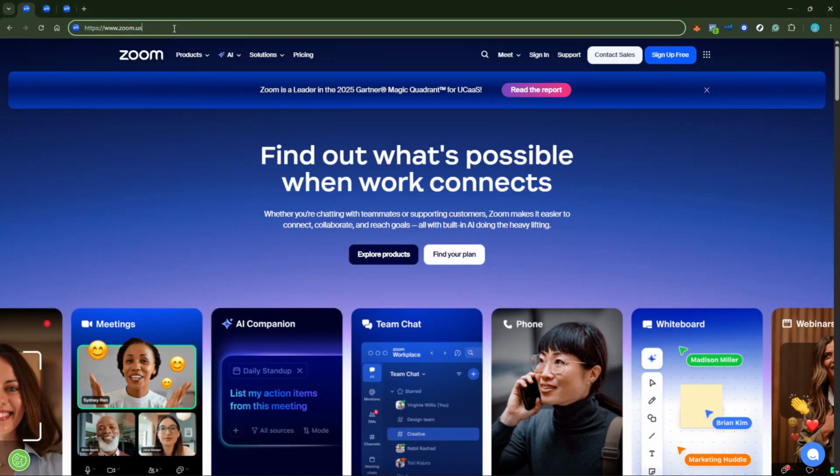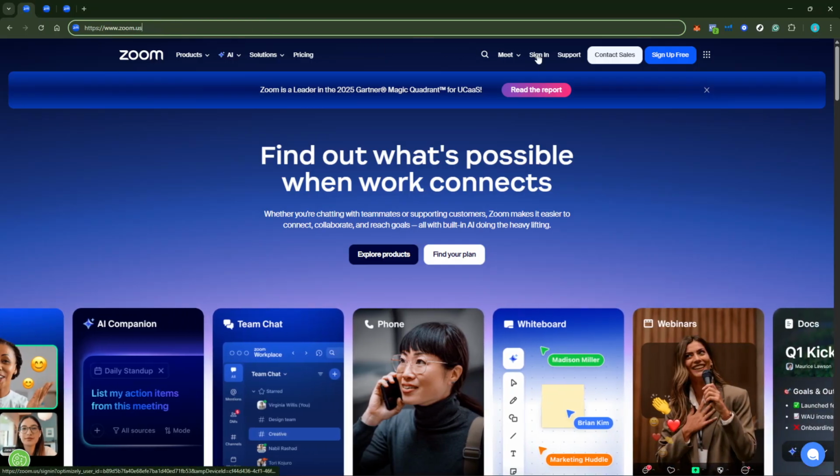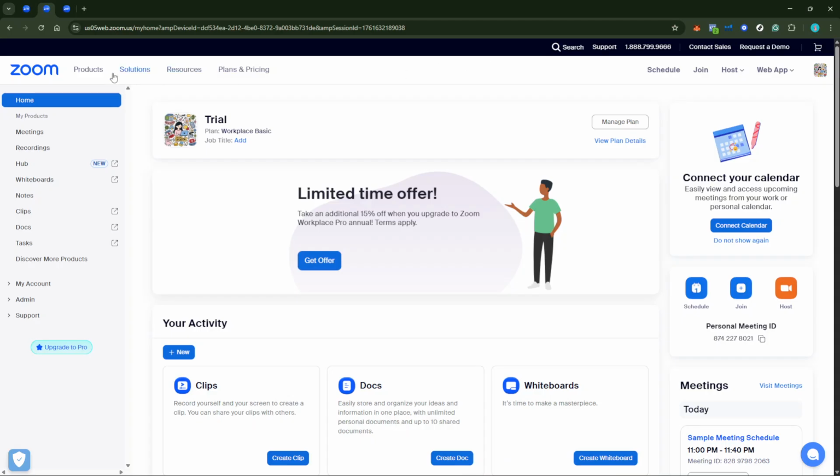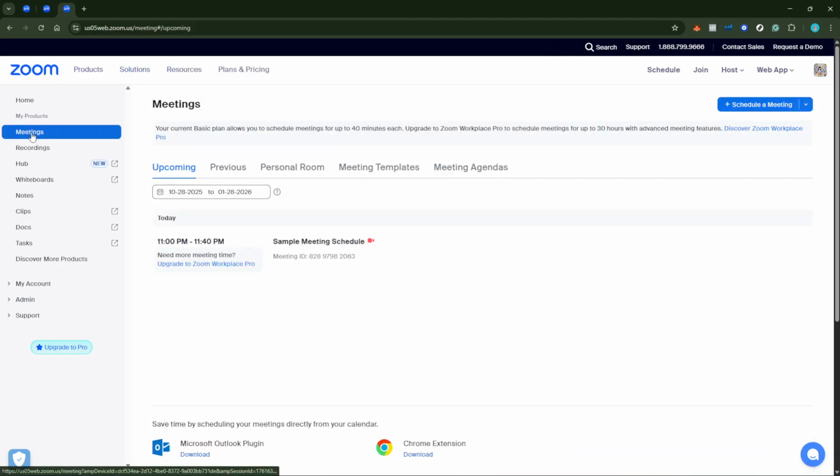To begin, open up your Zoom application and log in with your credentials if you haven't done so already. Once you're logged in, join a meeting. This can be either a new meeting you start yourself or one that you're joining as an attendee. It's important to be in a meeting to access the settings we'll be discussing.